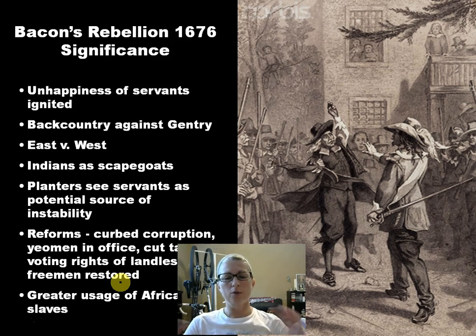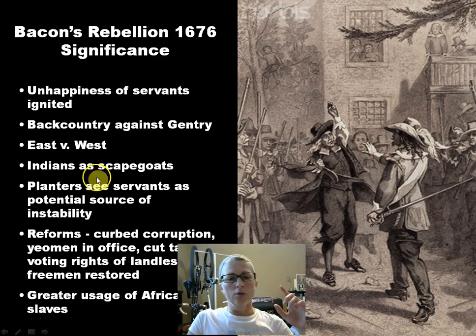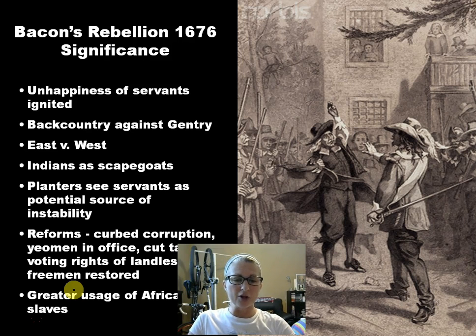However, this is kind of one of those turning point things. It's a game changer, where we begin to see this shift from using primarily indentured servants to moving more towards using African chattel slavery. Okay, so that's important. So we're looking at these two things right here, the backcountry against the gentry, East versus West. So it's a geographical thing, it's a class thing, and then also of significance is the fact that more African American slaves are now going to be used because they're seen as a more controllable labor source. Because again, they're going to have some pretty serious codes imposed on African Americans.